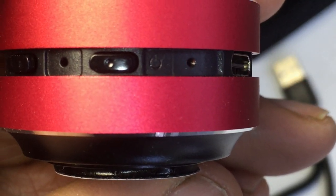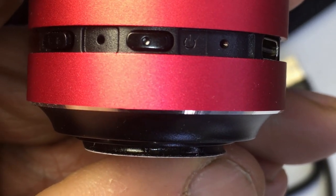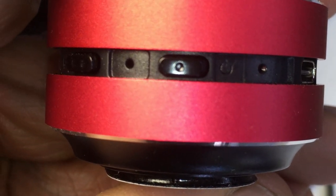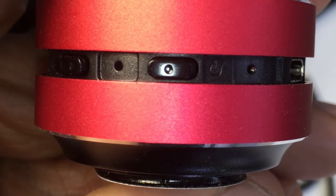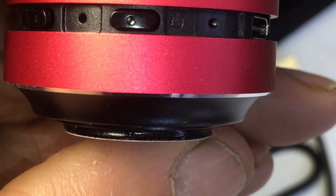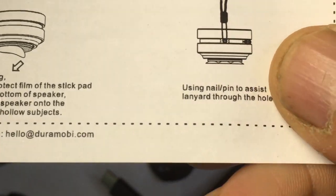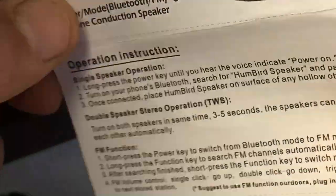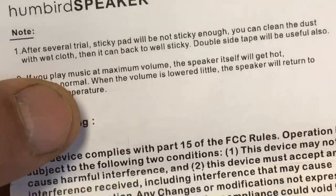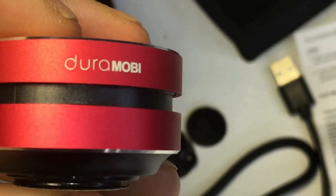Ooh, these instructions are tough. FM function. Number one, short press the power key to switch from Bluetooth mode to FM mode. Long press the function key to search FM channels automatically. All right, I'll have this all at the end. I'm not going to read the whole thing. I'm almost done, but I'll have this at the end, and you'll see for yourself how to work this. This will all be at the end, all the instructions. So let's charge it up.